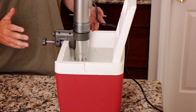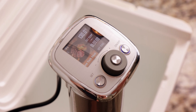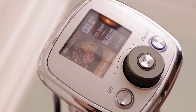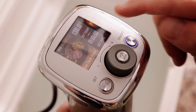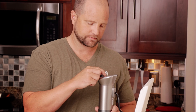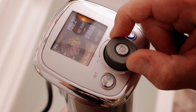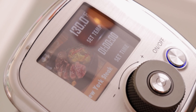The first thing we need to do is get the water hot, and this sous vide machine makes it very simple. The neat thing about this Kitchen Boss is it actually comes with preset temperature settings. If you want to cook a steak, it's already set and you can adjust it to meet your own personal preferences. You can also set the time — it's set for one hour, but it comes with this handy knob so we can adjust accordingly. I'm going to cook these steaks at 130 degrees Fahrenheit for one hour.